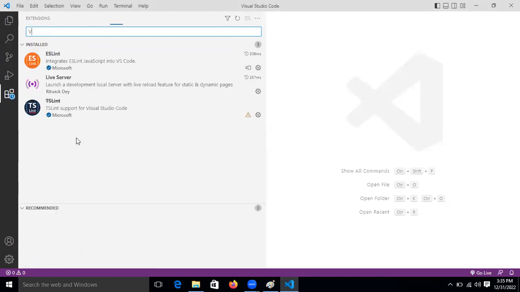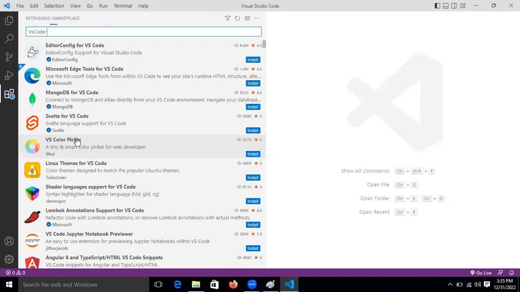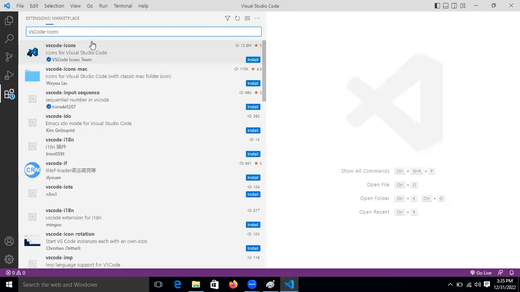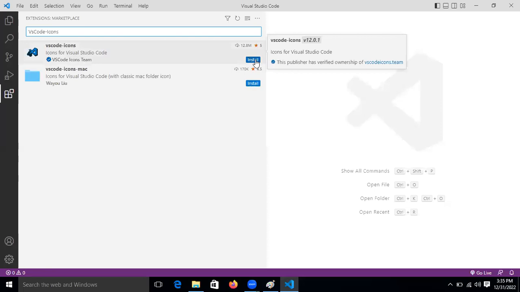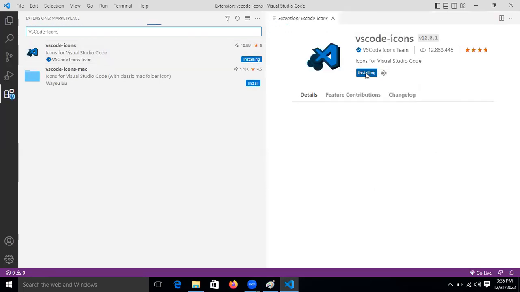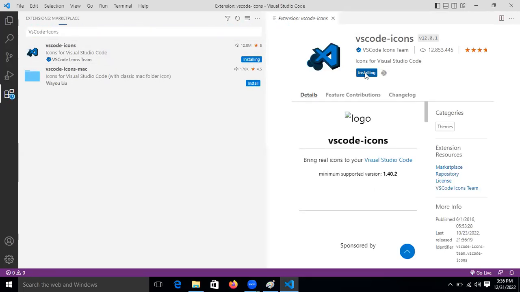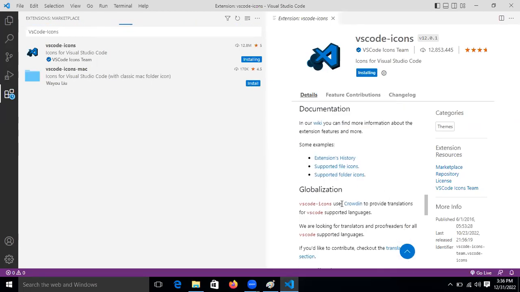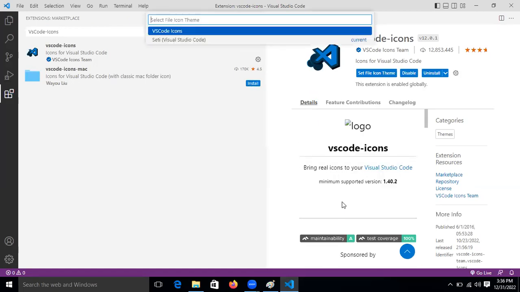So next one is what is that? Which one we need now, guys? VS Code icons. It is not showing now. Why? Spelling ICONS. VS Code icons, right? We need to install this one also. It will present the file logo, guys. Based on that, if we are selecting the HTML, then it will show the HTML file logo.